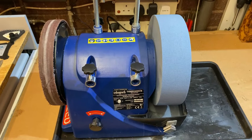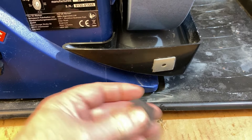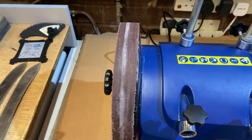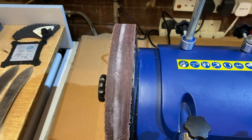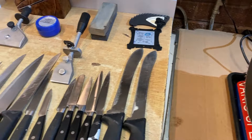Here's my machine, all ready to go. I filled the water bath up. I've got some magnets on the side — I've glued on a back plate and then a magnet goes on there to hopefully catch the iron filings from the inside, one on either side. This leather stropping wheel I put some oil on originally and I've been using it with some stropping paste that came with the machine.